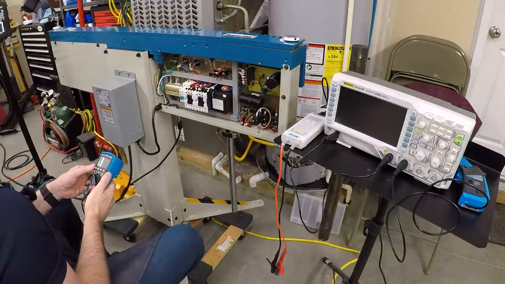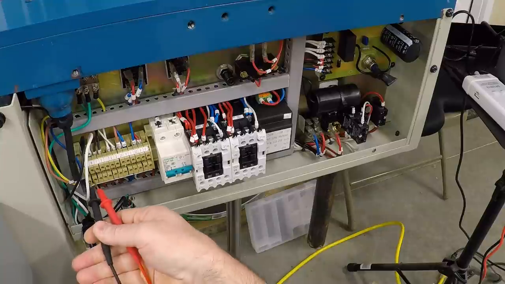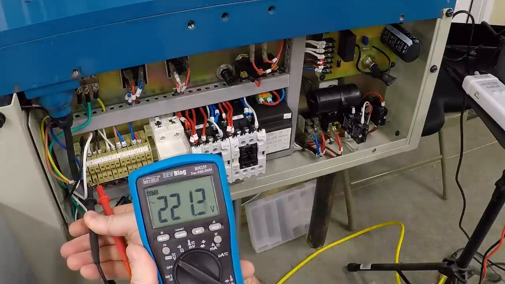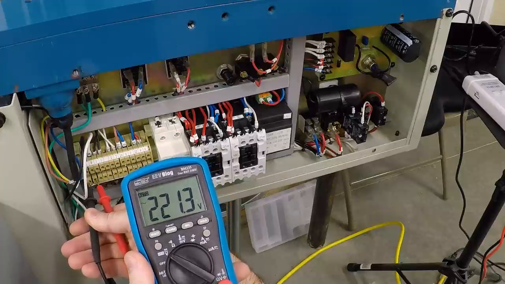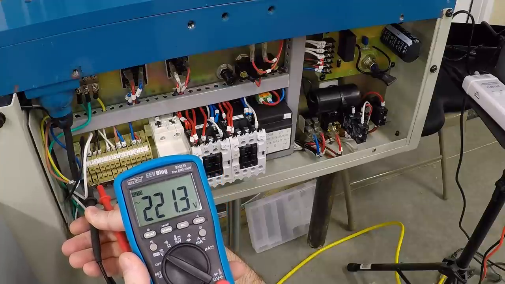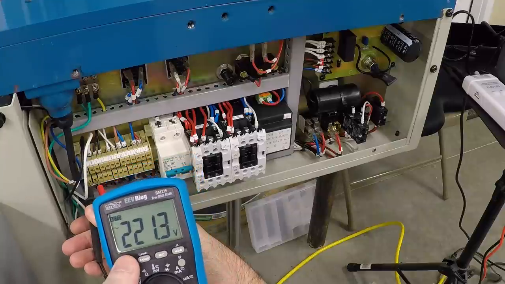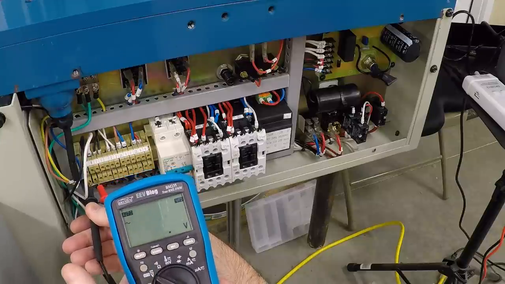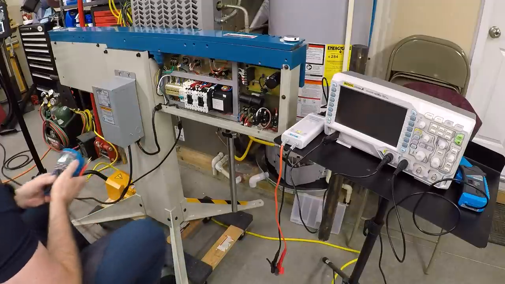Now, just as a sanity check, let's check the input voltage. Several people asked in the comments if maybe the excess current was because I had the transformer hooked up backwards. But as you can see, 221.3 volts AC. And is there a DC component? Negligible. So the buck transformer really is working. We've really got 221 volts.